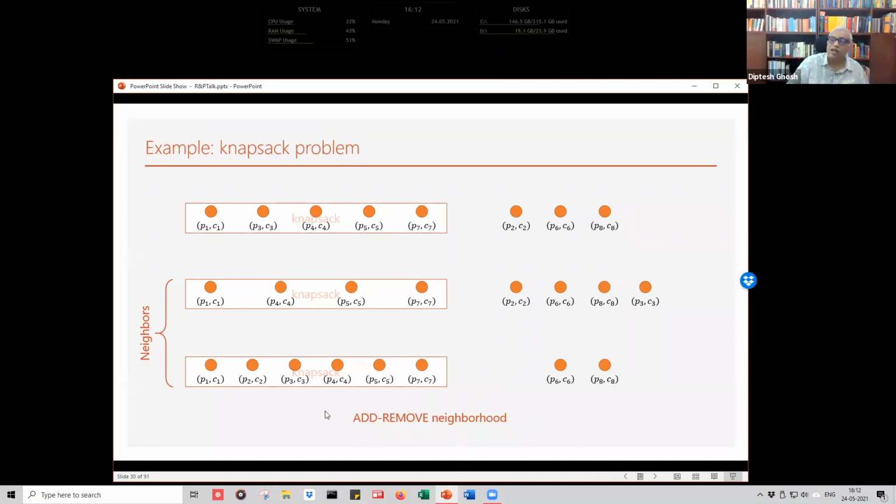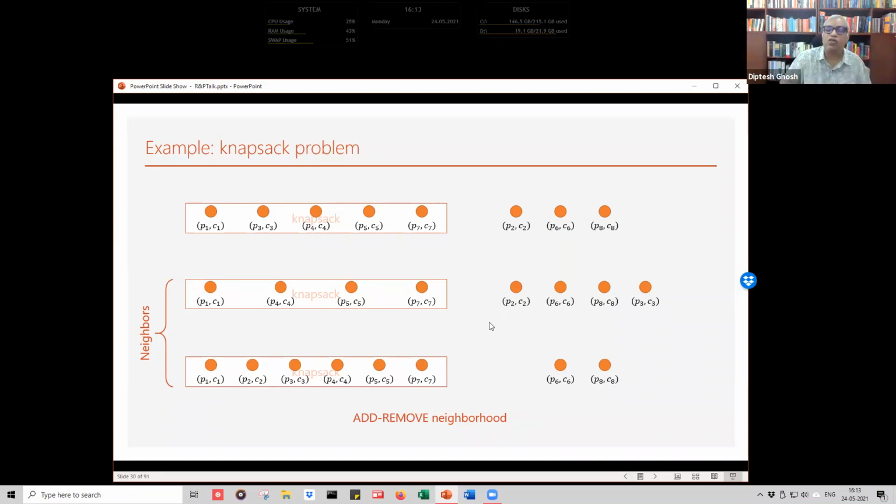So if you had an add-remove neighborhood, how many neighbors can you potentially have for any element? Every one of these elements are either inside the knapsack or outside the knapsack. So whatever happens, you can form a neighbor by changing the membership of that element. If that element was in, you throw it out. If the element was out, you throw it in. So if there are n elements, the total number of neighbors would be an order of n, right? So therefore, that is the size of the neighborhood. So if we have n elements, every solution will have a maximum of n neighbors.